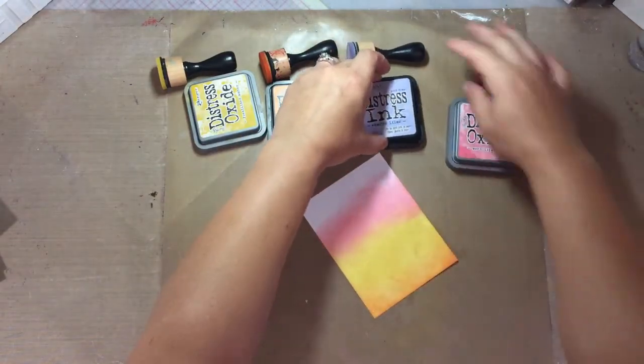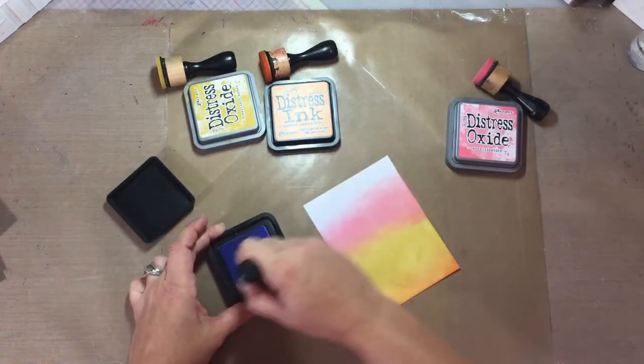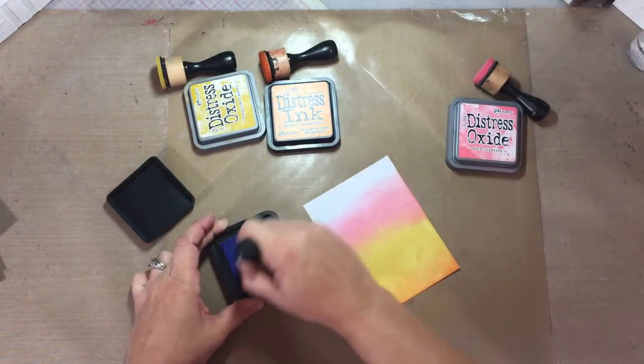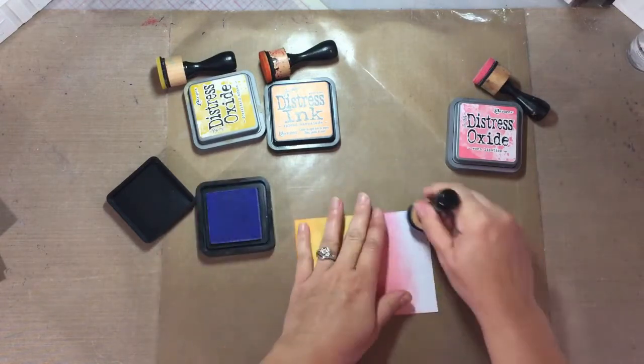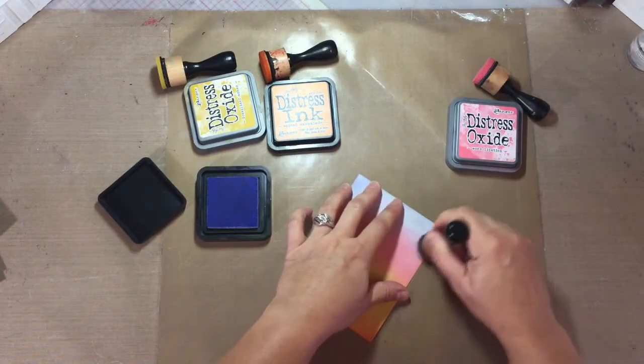It looks a little stripy right now. That's fine. We're going to fix that. Remember, the baby only sleeps for so long. We want to try to get a couple of these done. We can make them look good in a minute.